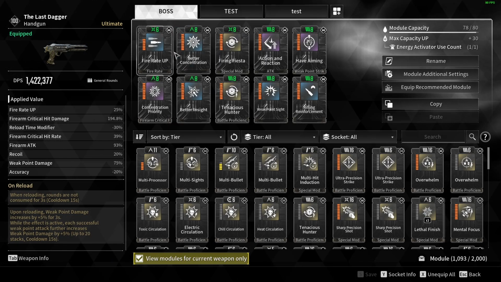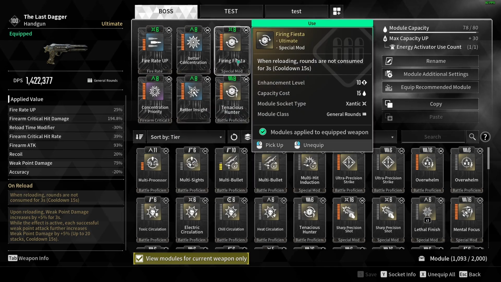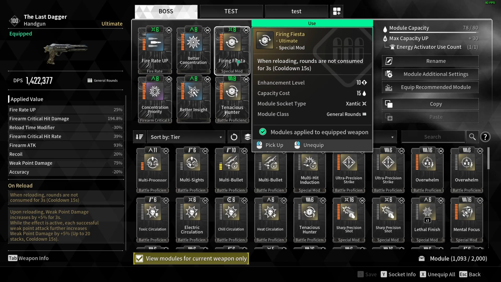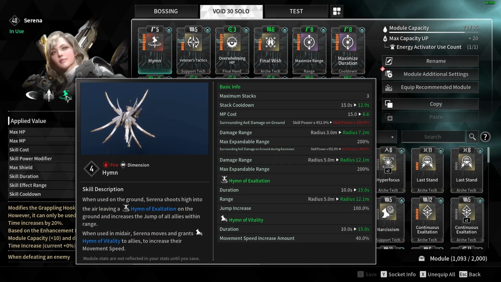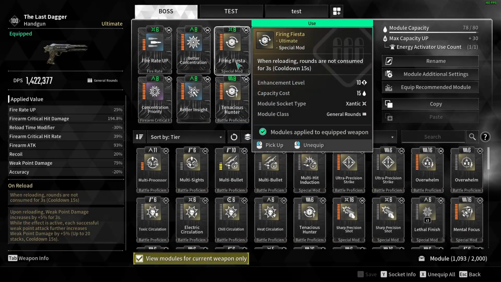So I use fire rate, critical hit damage, even more critical hit damage, and we use Firing Fiesta. Firing Fiesta is good because whenever we reload, rounds are not consumed for 3 seconds, and since our third ability reloads our weapon whenever we use it, this triggers it as well. Or if you just simply reload the weapon, it will also trigger.